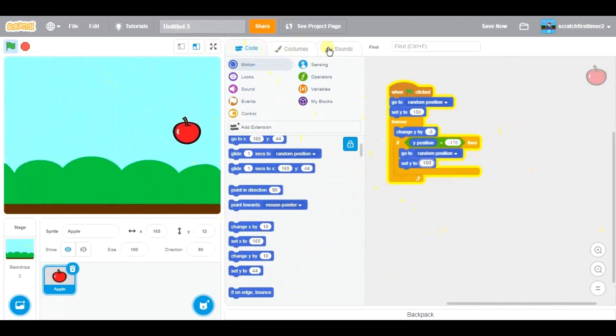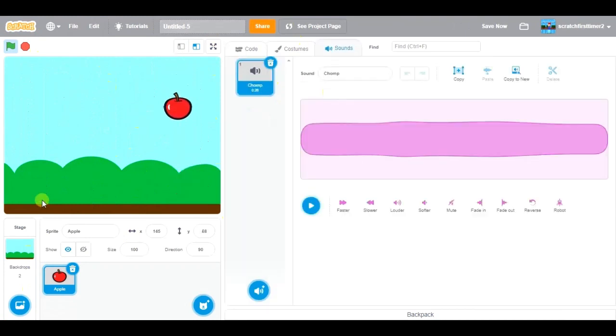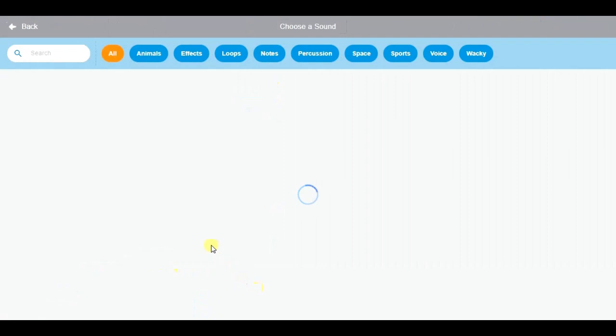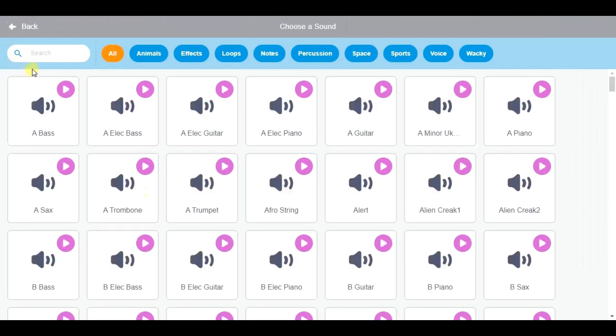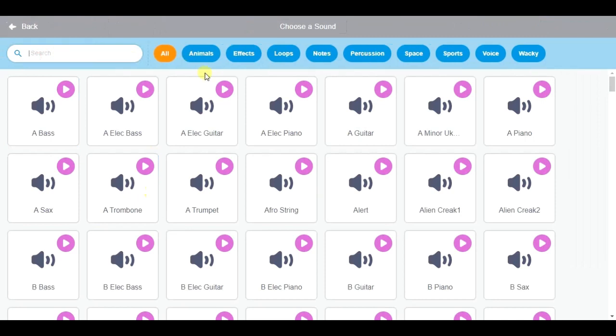And if you want, we can also add sound effects. We are going to go to the sounds tab and click on choose a sound, and search bass.